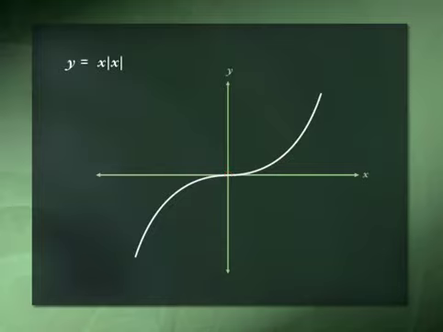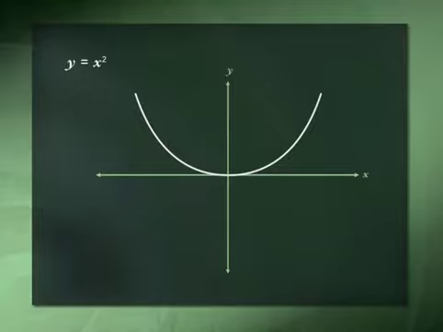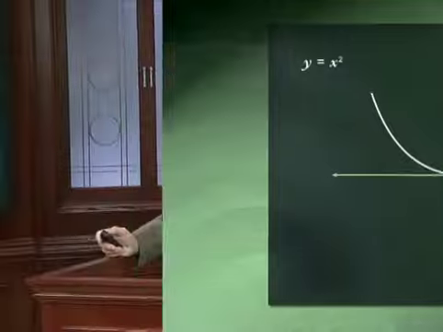It kind of looks like x cubed, doesn't it? But it's not x cubed. What it really is, it's x squared with the left-hand portion flipped across the x-axis. But this curve is smooth. It has no sharp corners, and hence it's differentiable everywhere. And in particular, the derivative at 0 is 0. Nice. Okay. Let's look at a problem that actually leads to some skills that will come up a little bit later in the course.